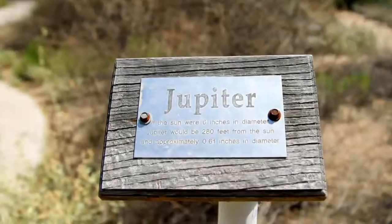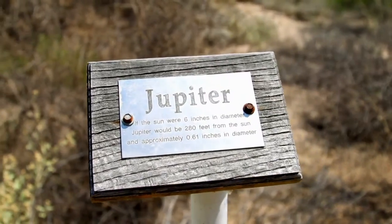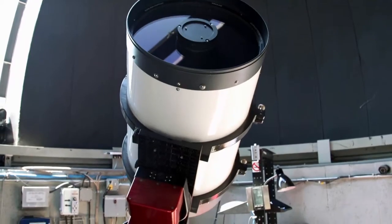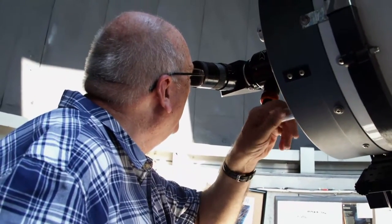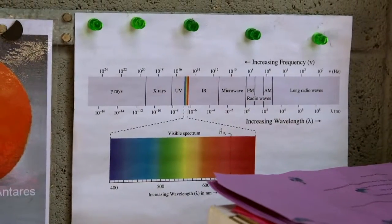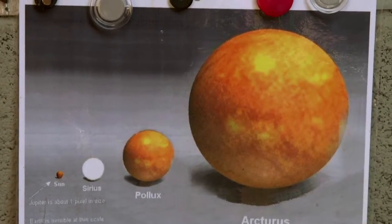The telescope is open each weekend on Friday and Saturday night from dark until about 9:30, weather permitting. We also have a special program the third Monday of each month in July and August for kids, where we specialize in looking at planets, talk about the electromagnetic spectrum and light, and look at Saturn and various other things during the observing that follows. That takes place at 7 p.m. the third Monday of each month.